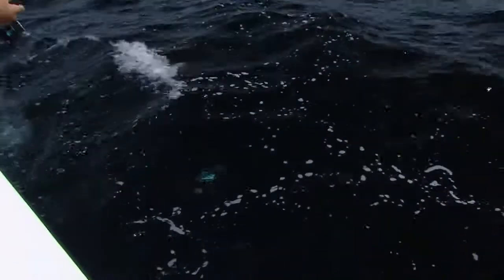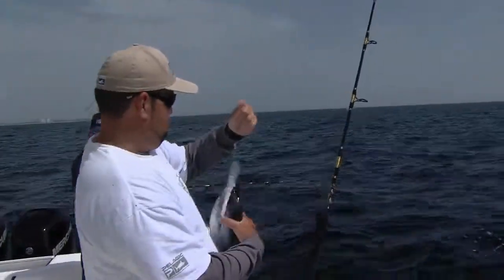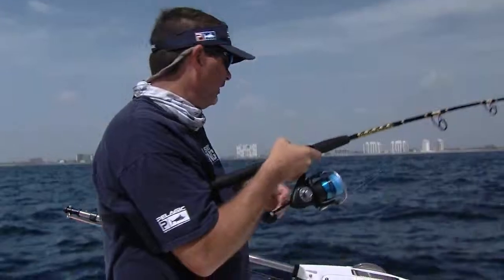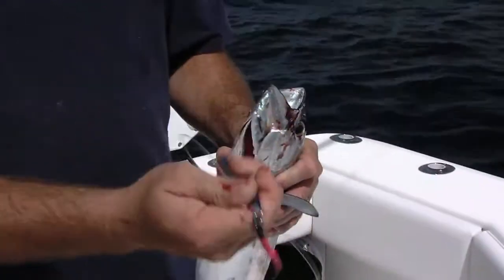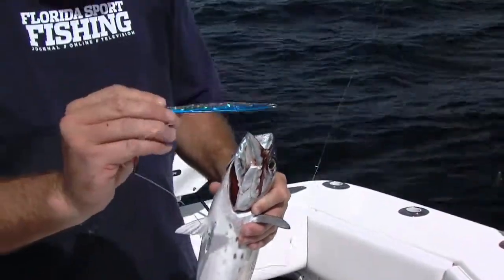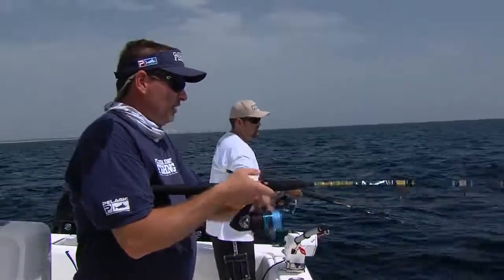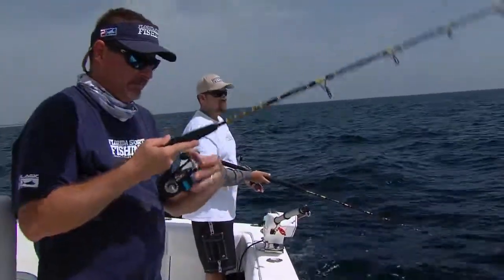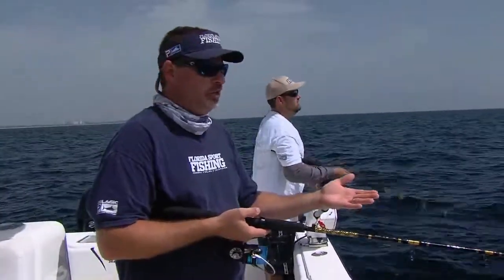So we just set up on a pretty popular wreck. A runner — just goes to show you, everything will eat those jigs. On the way down, before you could even jig, it got eaten. There's some life down there and they're stacked up on the machine. Just drop this jig down — this wreck is just loaded with life. This looks like a little Bonita that just slammed that vertical jig. That's the thing about this fishing — it's about being able to fool these predators on just a funny piece of metal. Sometimes they get a little more frantic with a stop-and-go retrieve, quick short pumps. Everybody's got their rhythm. I stopped and boom — most of the times you get the bite on the drop too. The trick is to just keep it moving — that jig has to be moving. If that piece of metal is just sitting in the water, nothing's going to touch it.